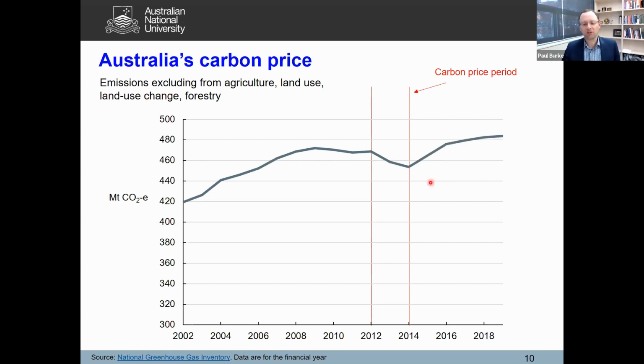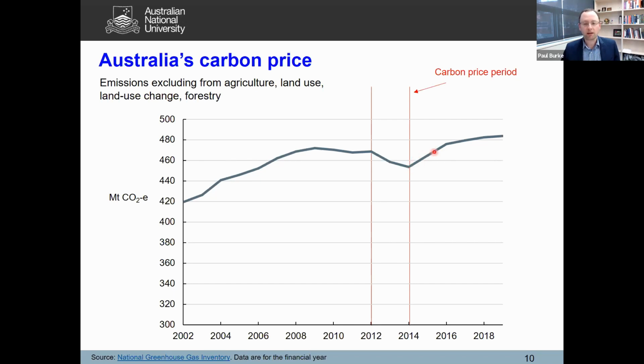One thing that we saw under Australia's scheme is that emissions dropped quite quickly during those 2 years. Emissions have also rebounded after the removal of the carbon price. And that's exactly what we would expect. It was predicted. We thought that would happen. A carbon price would be put in place, emissions would fall. As soon as the carbon price was removed, then that gives an incentive to go back to using more brown coal, black coal, and so on. So we did see a rebound pretty much straight away as soon as the carbon pricing scheme was removed.